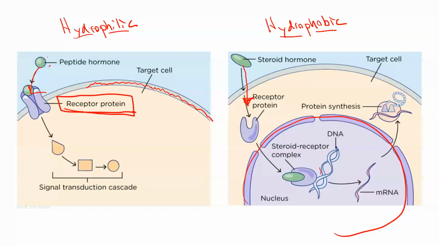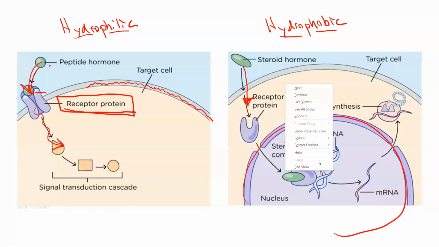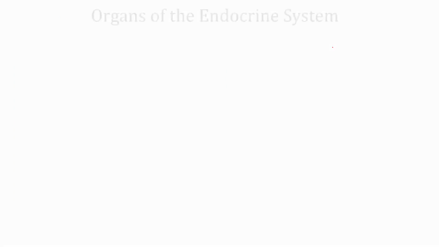In hydrophilic hormones, the hormone binds to a receptor, and the receptor goes through a bunch of changes which cause a bunch of intracellular events to happen. This happens quickly. It happens quite rapidly. Hydrophobic hormones, though, in contrast, will bind to the DNA and alter genes turning on and off, and that actually has longer lasting effects. It takes longer to initiate those effects. So a couple differences there depending on the nature of the hormone.